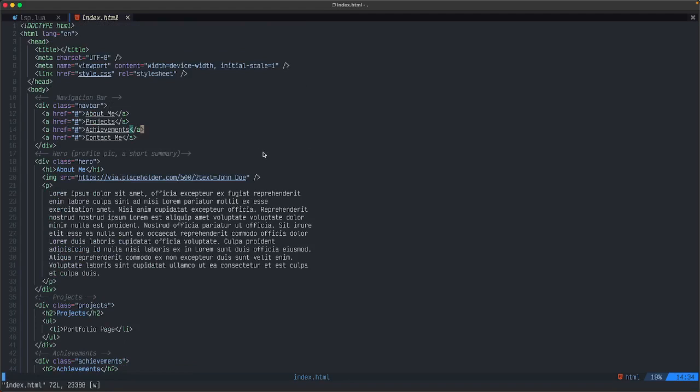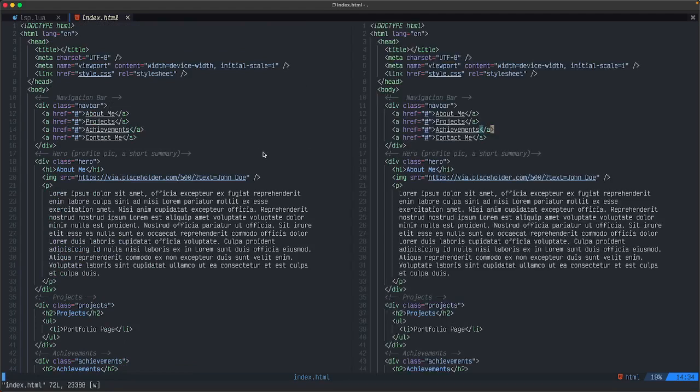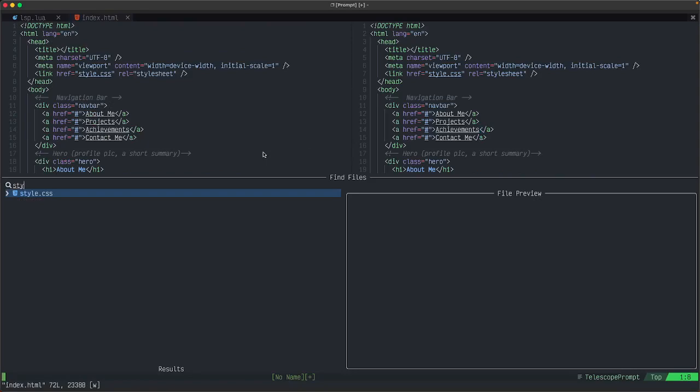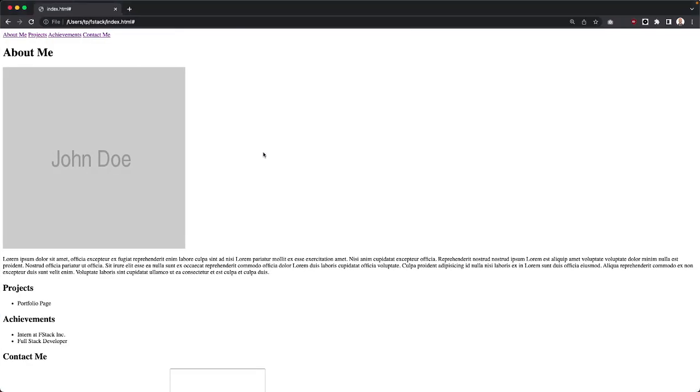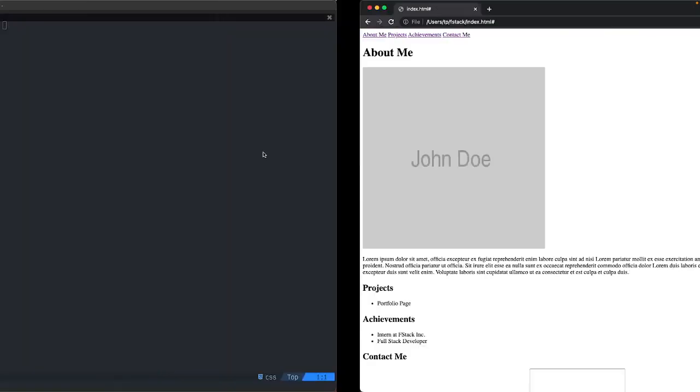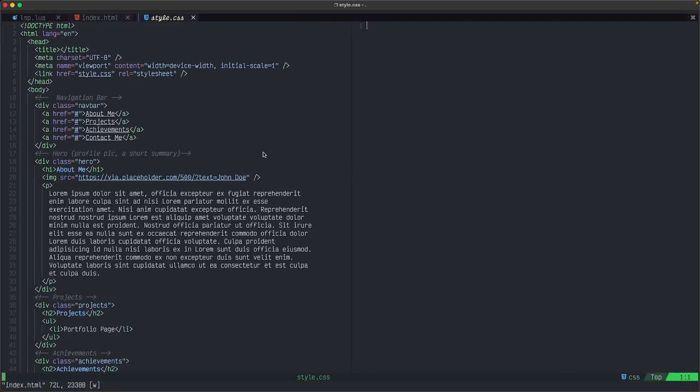We designed this. The next thing we want to do is go to our style.css and start styling. First thing we notice is there seem to be some default styles applied here. So we want to first reset it by using the asterisk. Asterisk selects everything on the page, all selectors rather, including tags, classes, IDs, and whatnot.